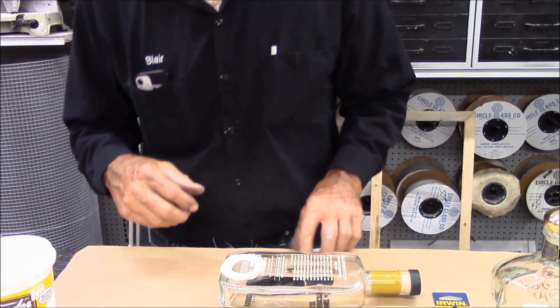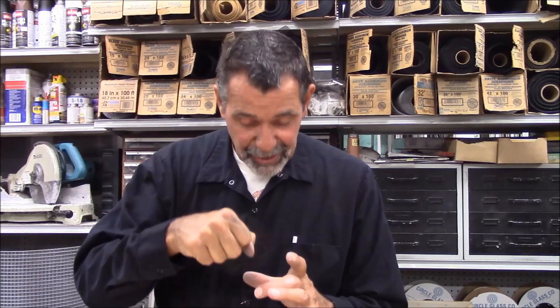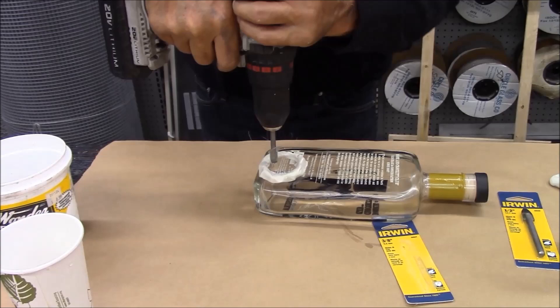When we get through the glass, you'll see the water disappear — that's how you know it's time to slow down your effort on the drill. You're only using the weight of the drill as you're drilling. When you get near the end, you're actually pulling up on the drill a little so that there's very little pressure as you go through. I've got my little volcano — we're not talking about a lot of water here, not even an eighth of an inch. We've got the bit in there, we've got it in the water, and we're going to go slow with light pressure in the beginning.